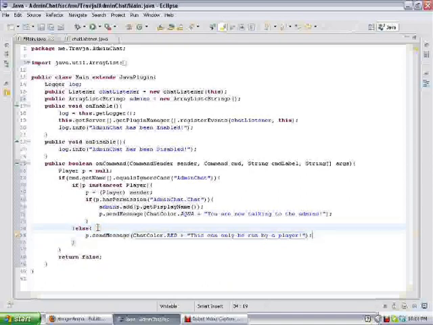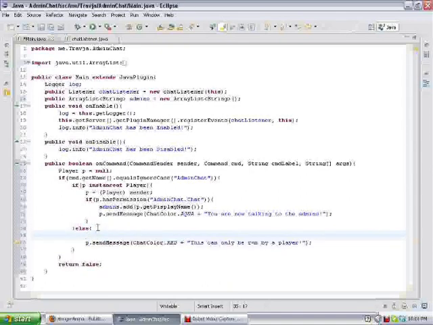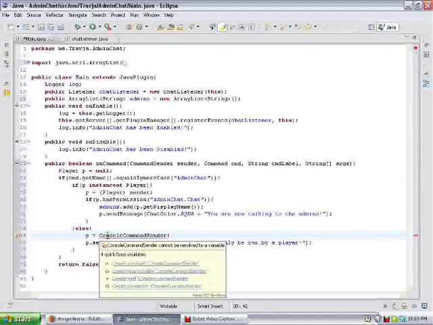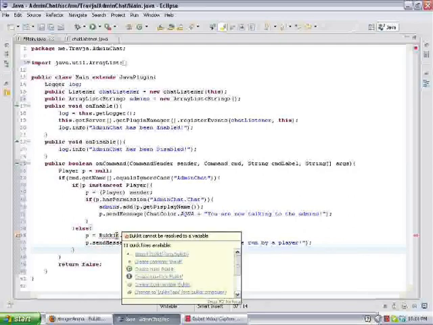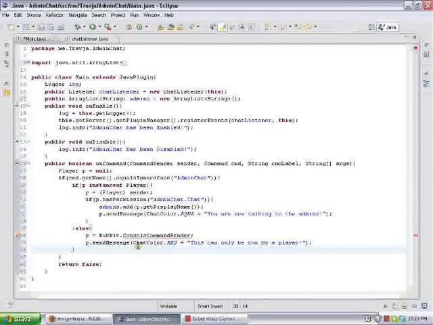Oh yeah, that's one thing I have to do. Okay, p is equal to console command sender, I think. Bukkit. Or not sender, command sender.